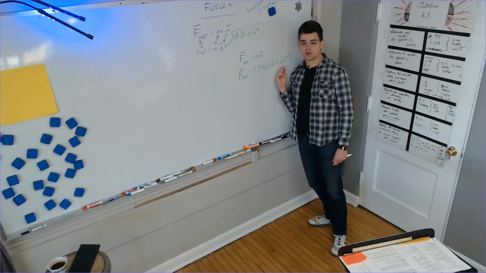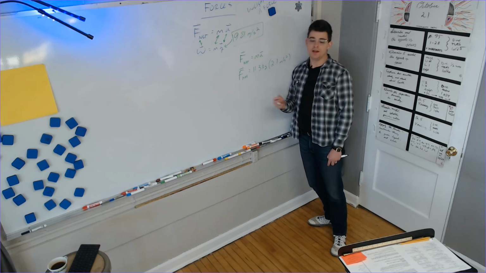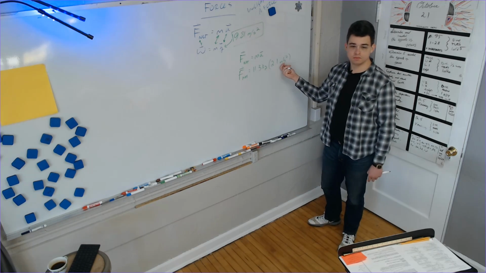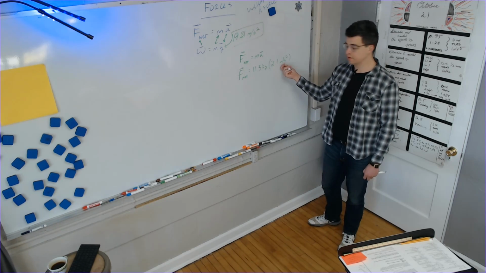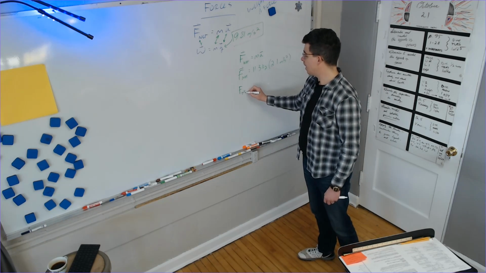Why does this have to be meters per second squared? Because it's acceleration. It is meters per second per second. It's how much the velocity is changing per second. So if we just put meters per second, that's velocity, and that's not what we're looking for. It's meters per second squared. And remember, I'm going to carry the F net down.